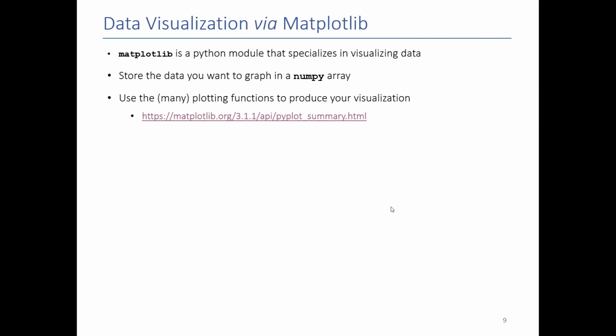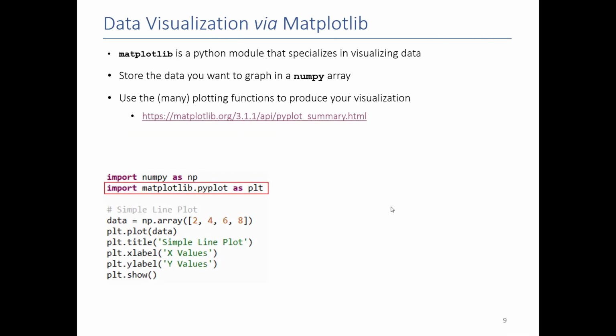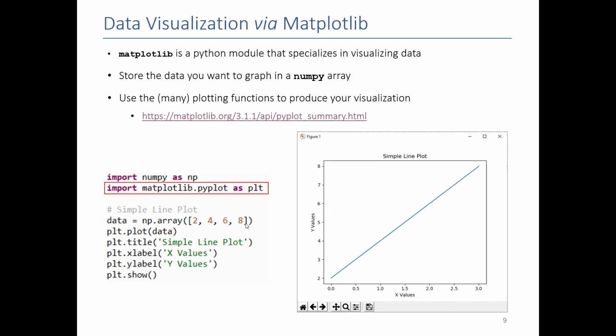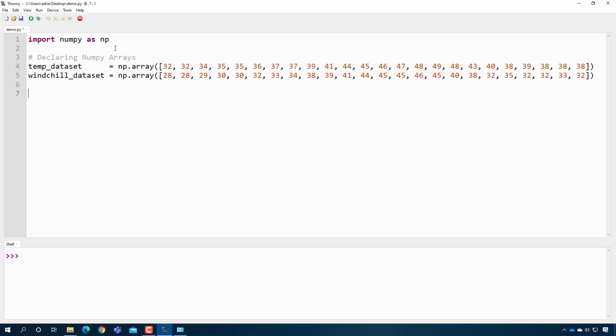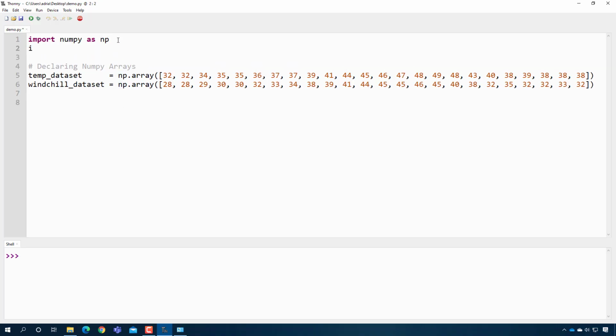Okay, so the general idea is the same as NumPy. We have to import the matplotlib.pyplot library, and then we're going to use the same alias there. We're going to get an array, and then we're going to plot it. So why don't we go ahead and do that? And by the way, this is what we're going to produce when we're done. Alright, so I have my data set here. The first thing I need to do is go ahead and import matplotlib, and then I'm going to give it an alias because I really don't want to type all of this every single time.